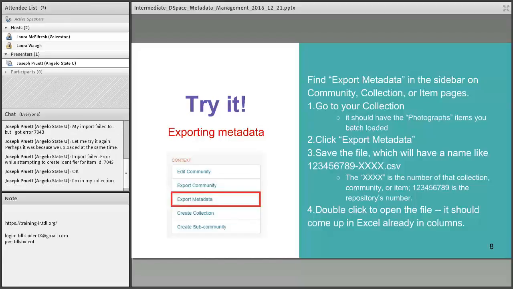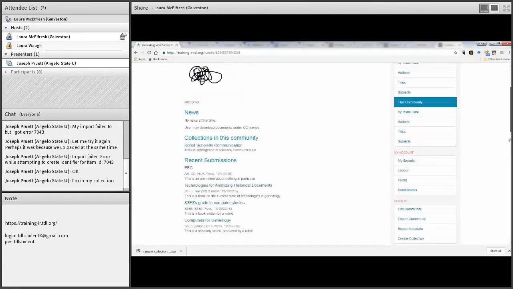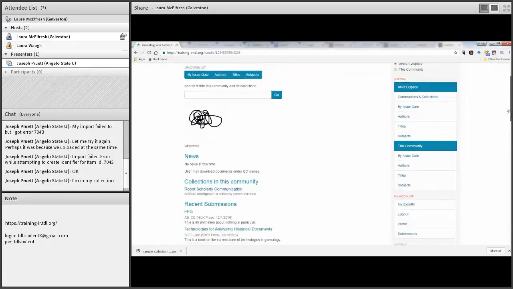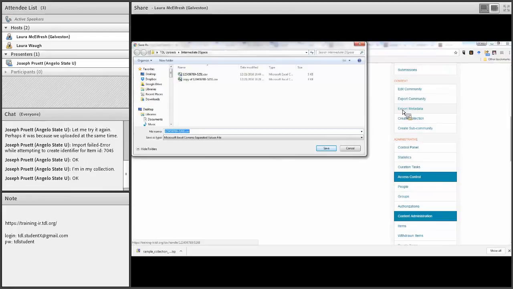All right, once you're in your collection, you will go over to the sidebar, scroll down under Context, and you'll see Export Metadata. Then save that to, again, wherever you want.